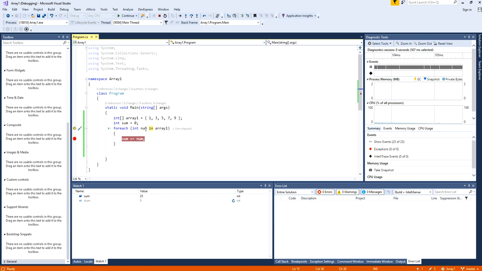This time all these array elements are finished, all counted: 1 3 5 7 9, that is equal to 25. So it just works like the for loop, and for each we use to get all these elements from an array, and we can count them or take further action, whatever you want to do with this.